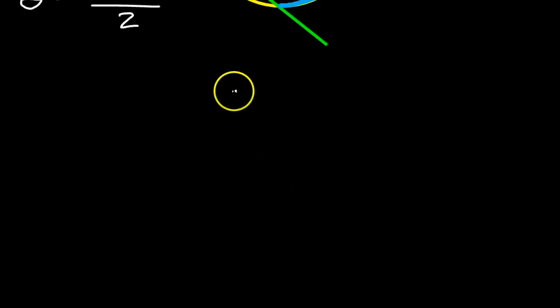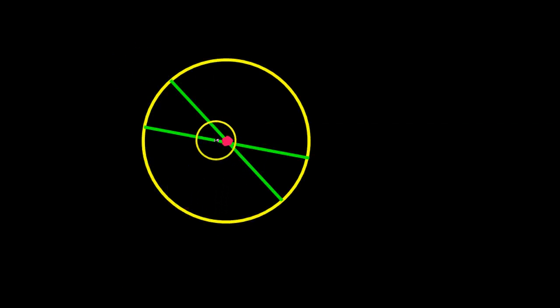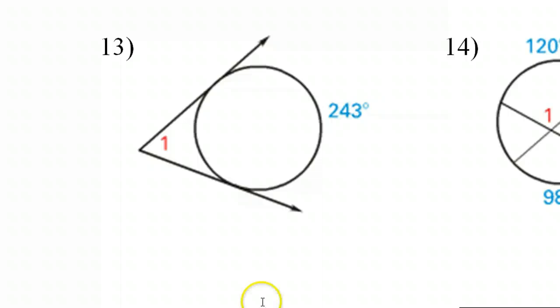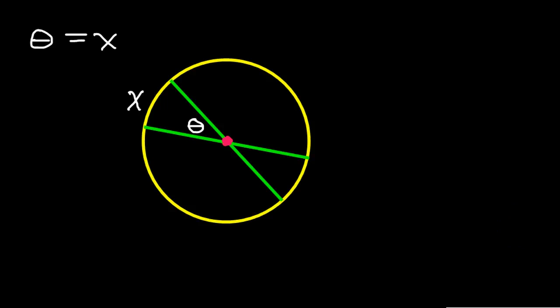I guess technically there's a fourth situation that we learned. Please don't forget that when the angle is at the center of the circle, then the angle and the arc are equal in measure. So a really simple formula would be theta equals x when it's at the center. So really there are 4 situations, including this one. So back to business. So number 13, which one of these four situations are we dealing with?